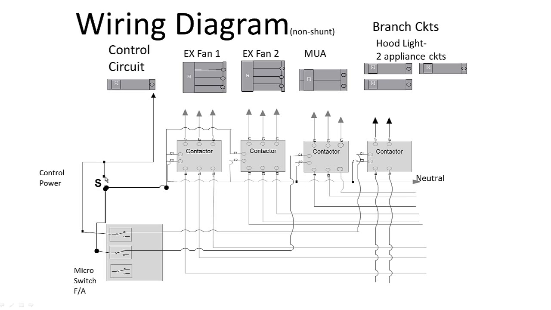When you turn this switch on, the switch will close and send power through a normally closed micro switch, which will go up and energize the contactor for the make-up air. We've also got a direct connection to the two contactors for the exhaust fans, because we want those to remain running. This is set up as a non-shunt trip. You'll run across these in older systems or where you're limited on panel space and can't put a shunt trip breaker in. I'm working on a restaurant right now with shunt trip breakers, so I'll put something together on that in the future.